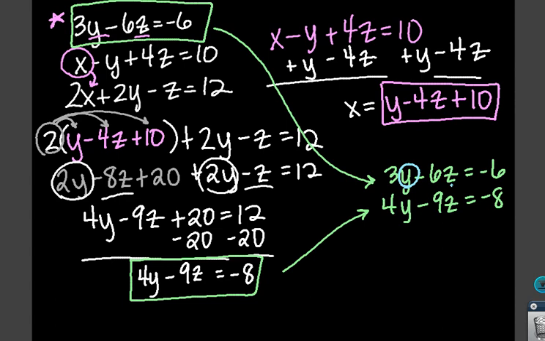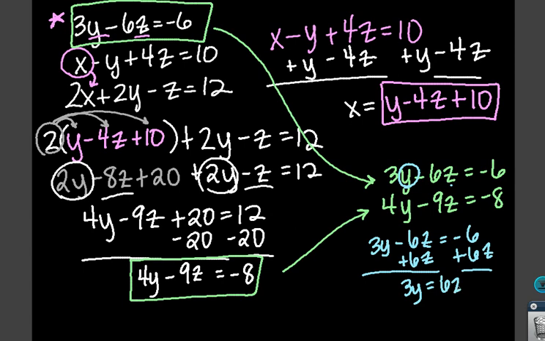If we're isolating z, what are we going to end up dividing by? 6. What's 3 divided by 6? Either a decimal or a fraction. If we divide by 3 at the end, we'll end up with whole numbers. So that's why I think we should isolate the y here. So we're going to have 3y, is that a minus or a plus? Minus 6z equals negative 6. If I'm isolating y, what do I do here? Add 6z to both sides, leaving me with 3y equals 6z plus 6.